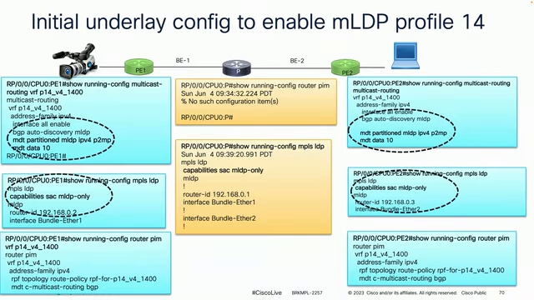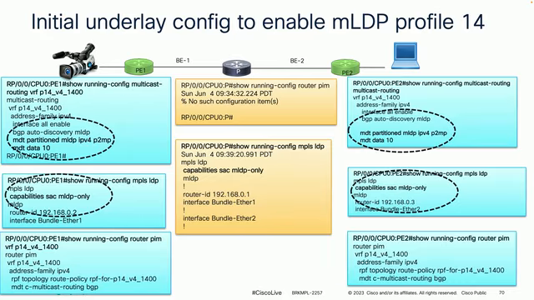When it comes to config, we have two things configured here. Under multicast routing, we go into the VRF, and under the VRF we have configured that we want to do partitioned MLDP point-to-multipoint. At the same time, you will see I have configured data MDT 10. I'm going to talk about what exactly this data MDT 10 is in following slides. For now, we will just focus on partition MDT.